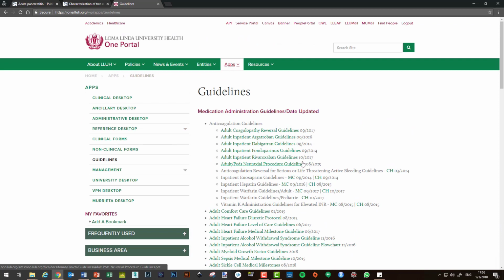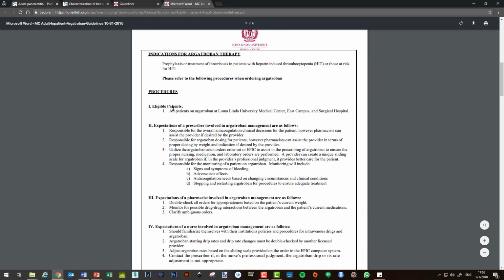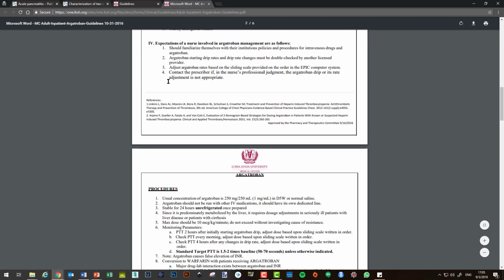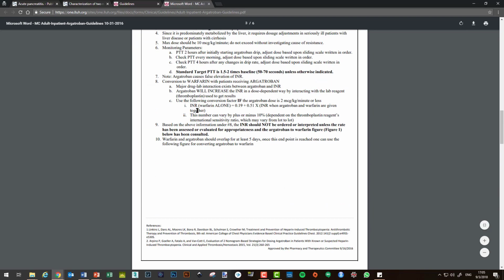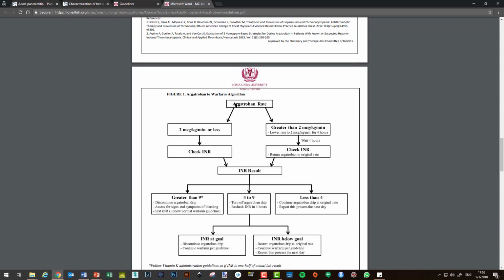As an example, let's say the adult inpatient argatroban guideline. Here's a PDF. It tells you the purpose, objectives, procedures, eligible patients. It has algorithms on how to dose.